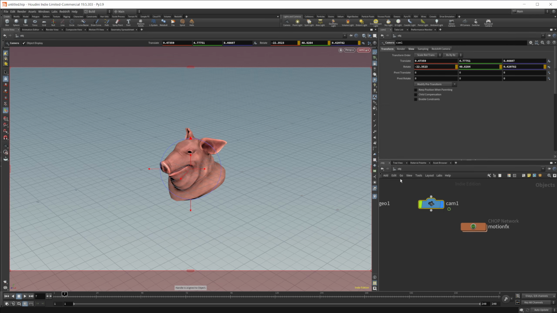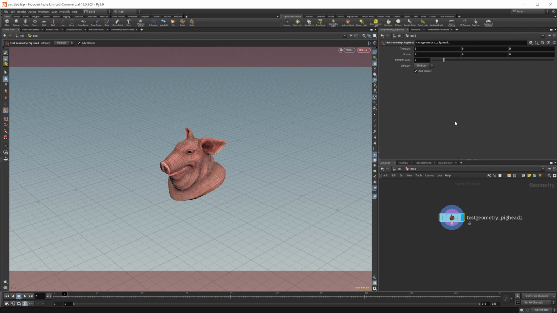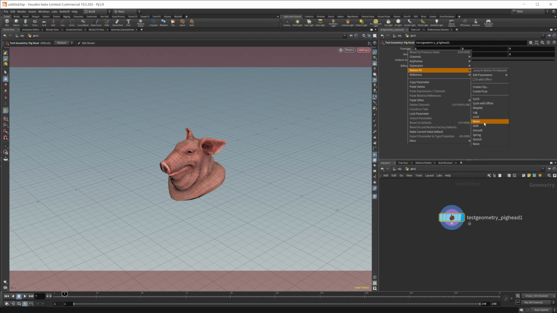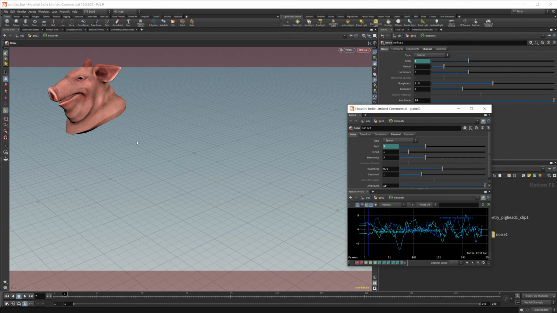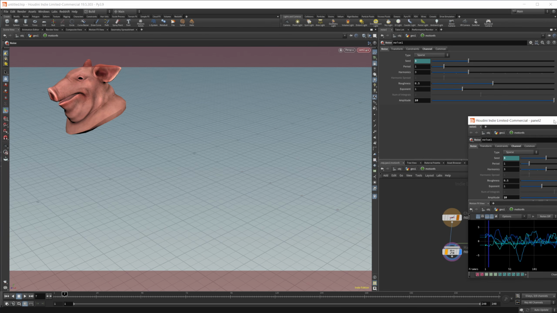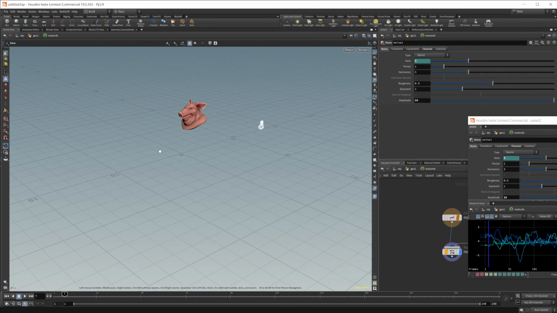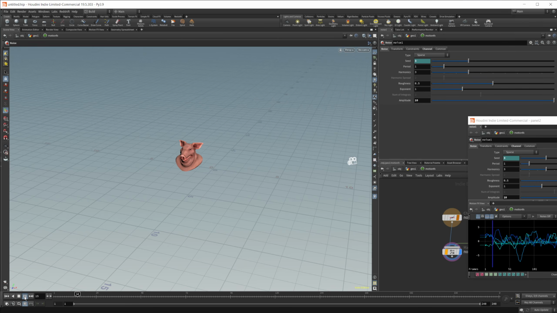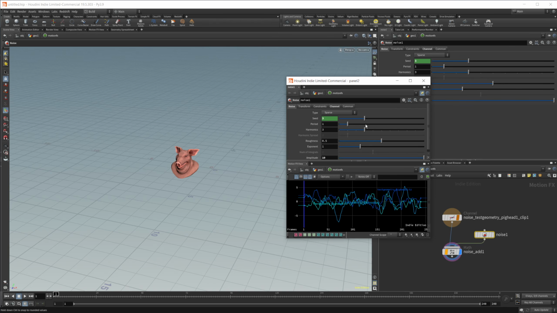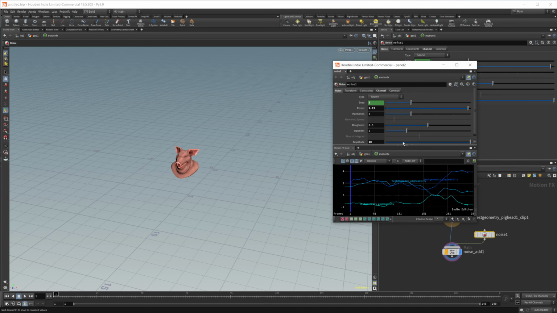So we could come back to the geometry here, and if I wanted to just translate this pig head, we could again come down to this motion effects and then the noise. And you can see that if I go ahead and just jump out of our camera here, if I click play, this is jumping all over the place, which may not be what you're looking for depending on what you're trying to do. Maybe it is. Maybe you want to use this as some type of emitter for a particle simulation or something like that. Maybe that's kind of what you're looking for, but you can do some interesting things here.